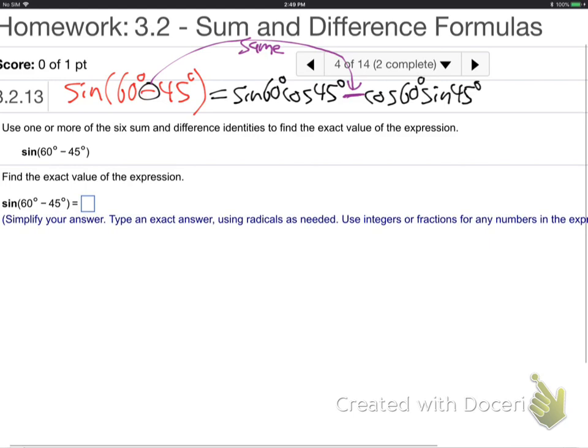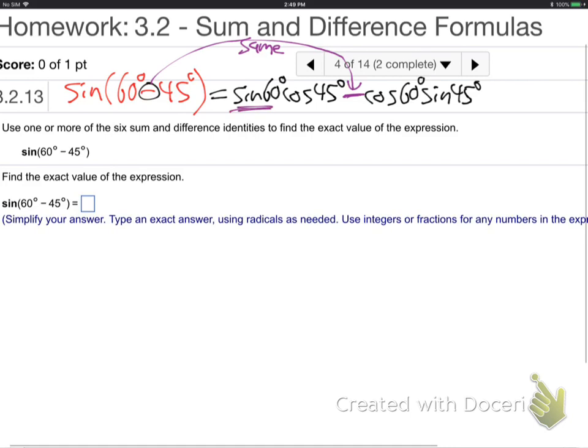So this is a special formula for adding two angles or subtracting them, different than any of the other things we did. This is true when you add or subtract two angles in one sine or cosine. It's just like that. Okay, so now we just find the four pieces.